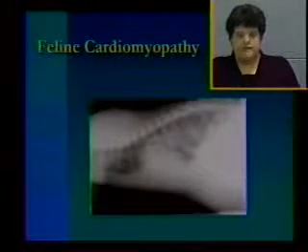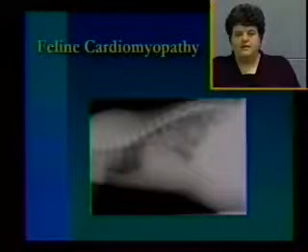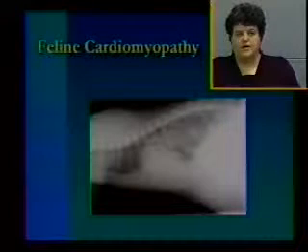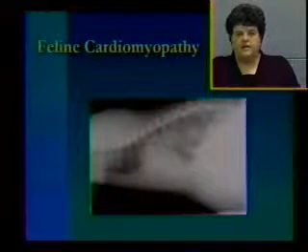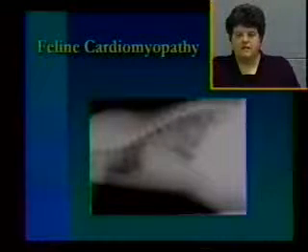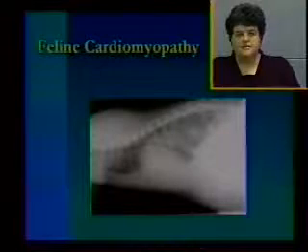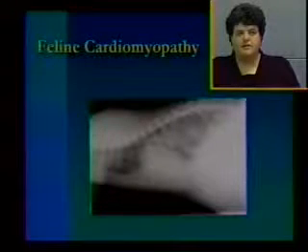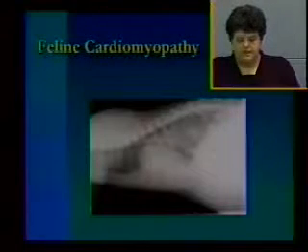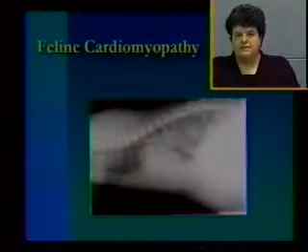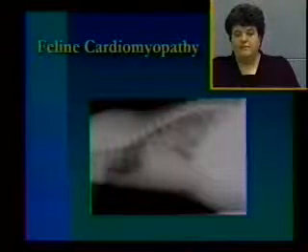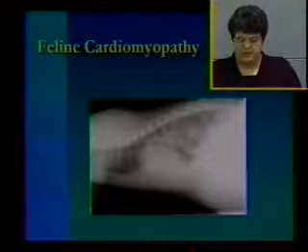This is a cat that you can see that his ventral cardiac silhouette is obscured on this lateral projection by a soft tissue opacity. He's also got some widening of the silhouette and dorsal displacement of the trachea. There's a patchy, dense interstitial pattern in the caudodorsal lungs, so that you can't see the caudal vena cava well. And then his cranial abdomen appears to be pendulous and with poor detail. So this is a cat that probably has hypertrophic cardiomyopathy, pleural effusion, pulmonary edema, and maybe even some ascites, and is actually in heart failure.